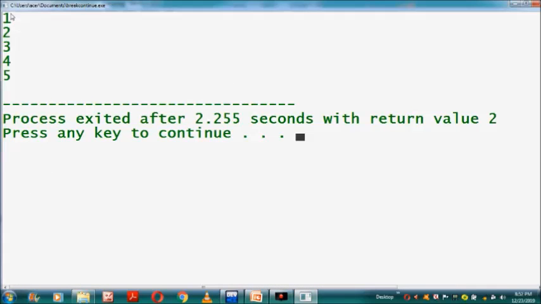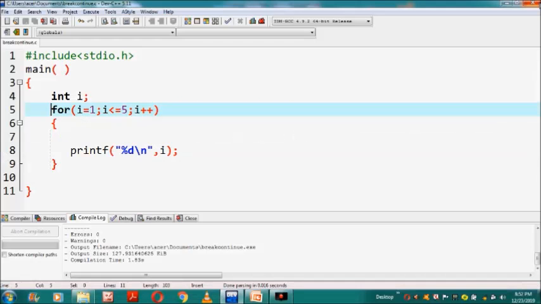You have seen that all the integer numbers 1 to 5 have been printed on the output screen. This for loop has printed all the integers from 1 to 5.